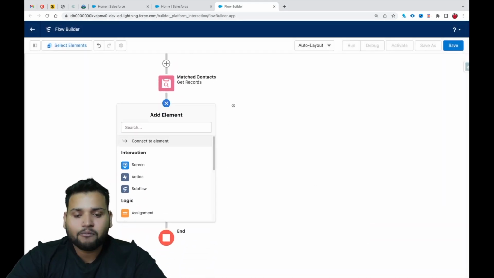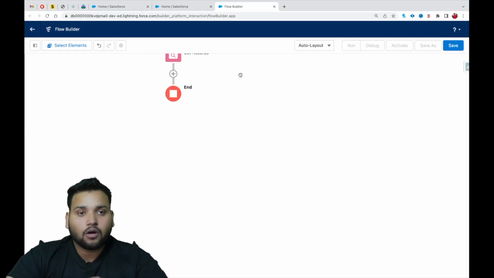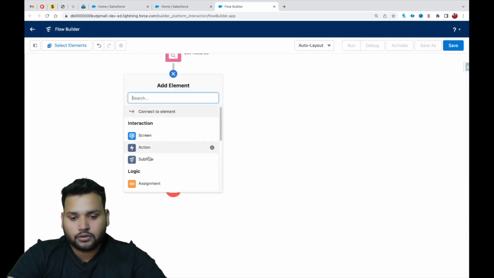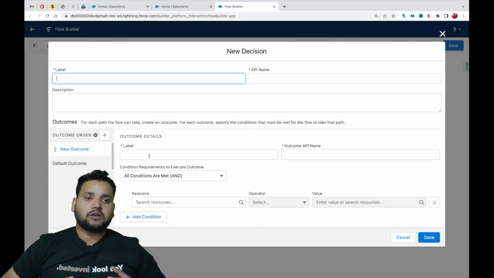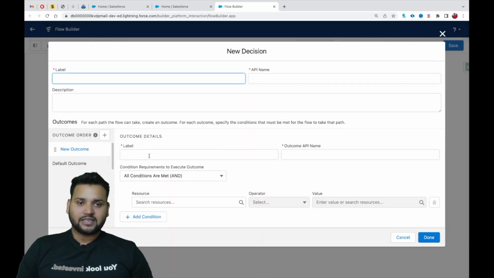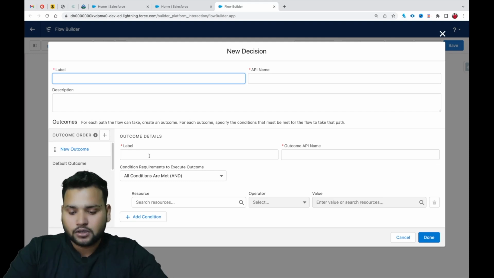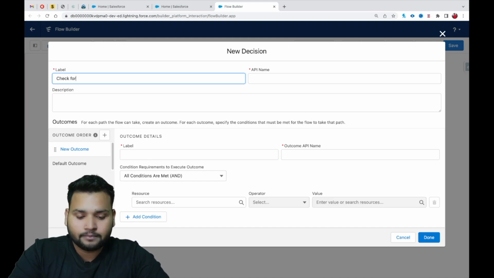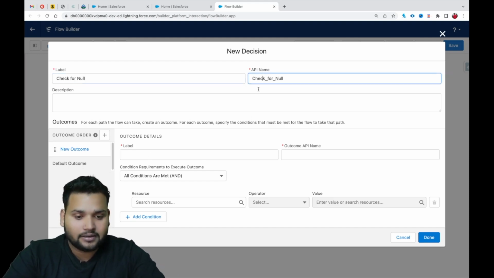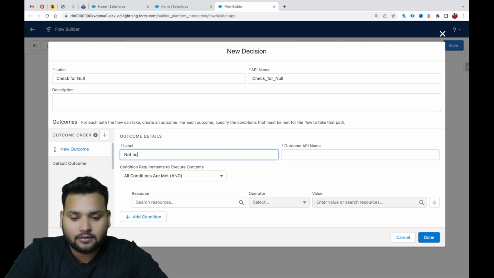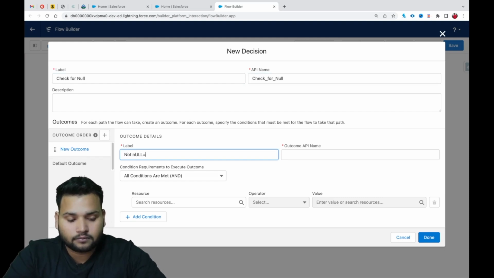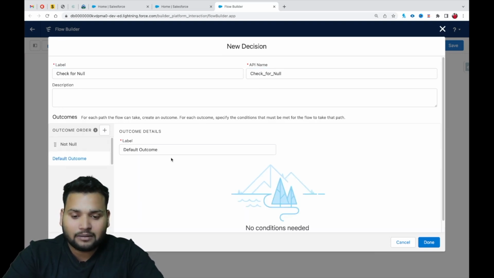Now I am going to check whether a contact is found or not. Here I am going to use a decision element, because now I need to make a decision on whether my get records element is empty or not empty. So here I am going to type check for null, and in the label, let's say not null. In the default outcome, I can rename this as null.